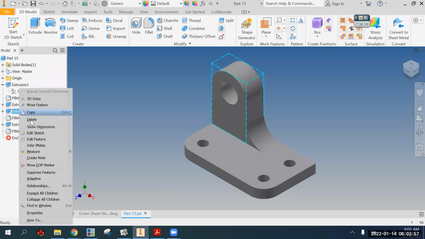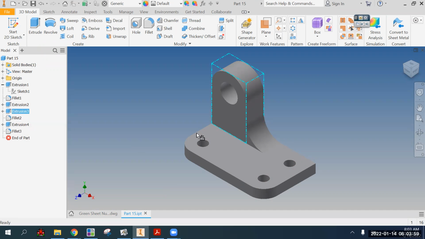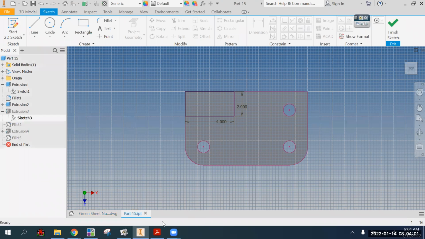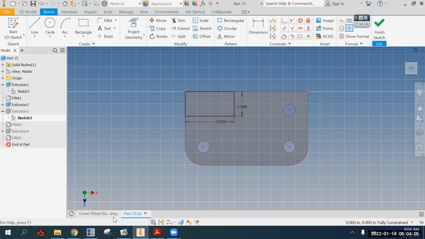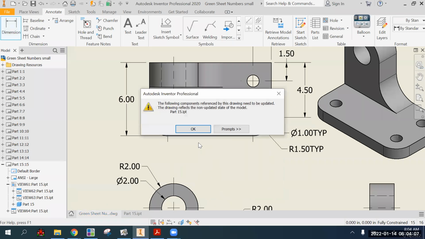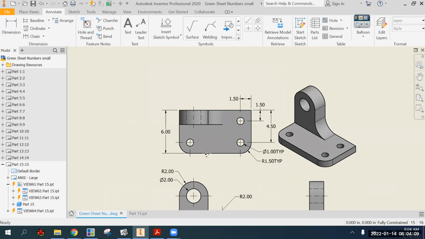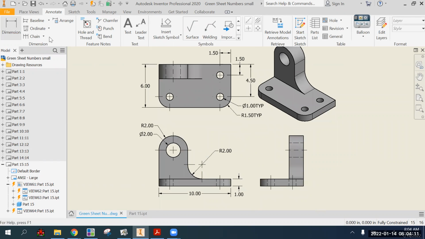Next extrusion, we needed the size of the base. This thickness was how far it was extruded that way. And the 4 was that, but it's really just that twice. Then how far did we extrude it? We extruded it this far.